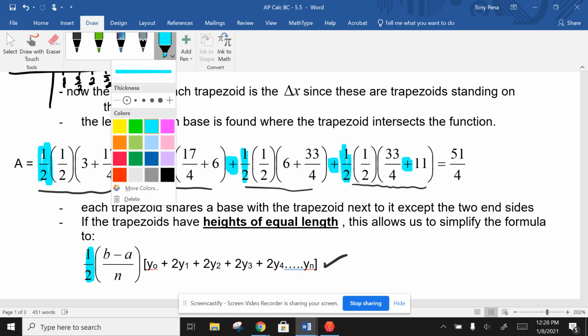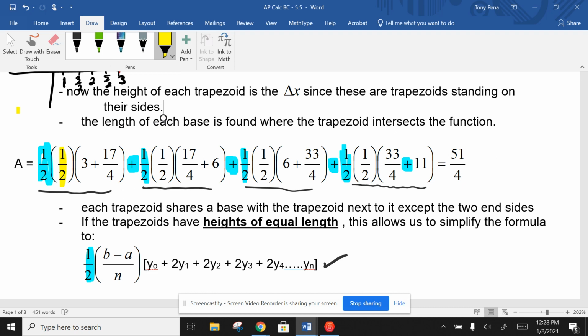All right. The other thing that is common in all of these is this second 1/2. And the reason this is common is because that is the height of all of these. So the way that we got this half was the whole b minus a over n. So whatever the height is would be the same for all of them. So we really could factor those two out. We could pull out the half and we could pull out our height.